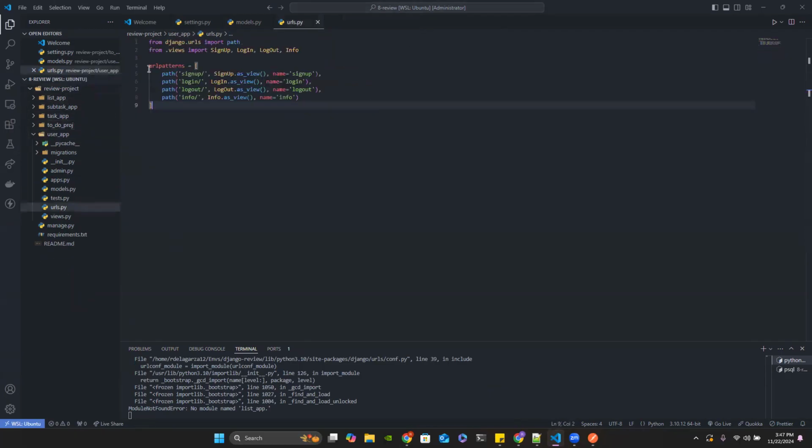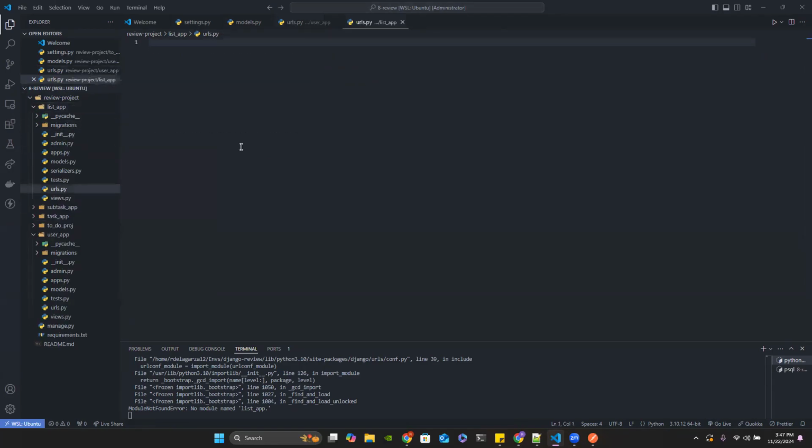Okay. And now within my list app, I'm going to add a URL file, urls.py. I'm going to import from django.urls, import path. And I'm going to say urlpatterns is equal to a new path.